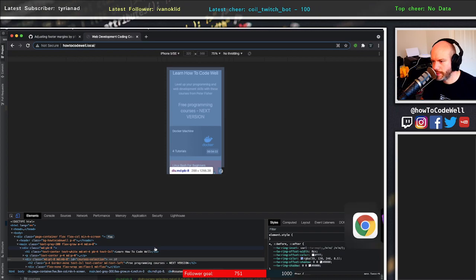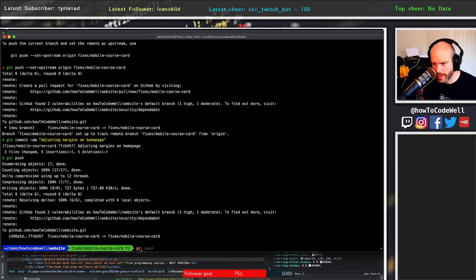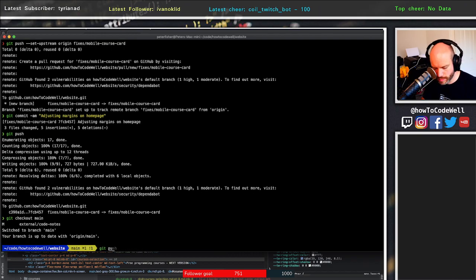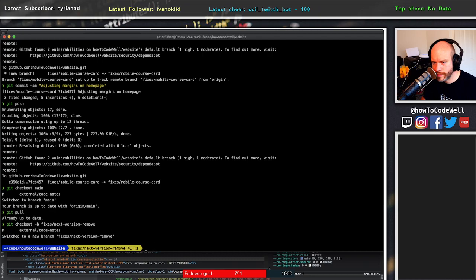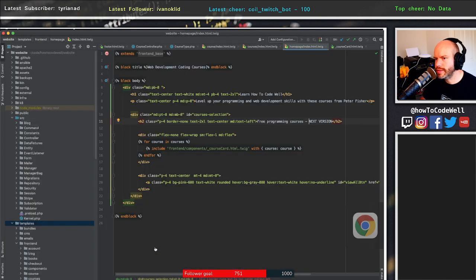Okay, I'm gonna just jump onto another branch. So we do a git checkout of main. Don't think there's anything to pull down. Git checkout -b of fixes. Next version. Remove. And it should be, again, 15 minutes on the clock, but really it's just this.